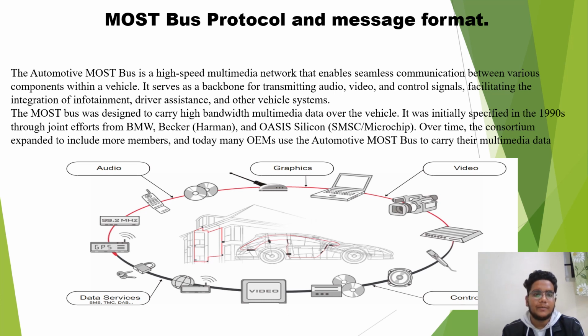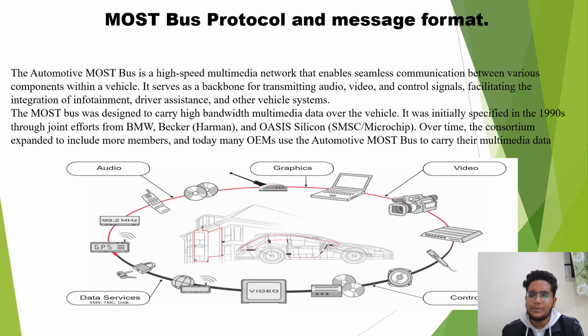Coming back to the MOST bus protocol and message format. The automotive MOST bus is a high-speed multimedia network that enables seamless communication between various components within a vehicle. It serves as a backbone for transmitting audio, video, and control signals, facilitating the integration of infotainment, driver assistance, and other vehicle systems. The MOST bus was designed to carry high bandwidth multimedia data over the vehicle.